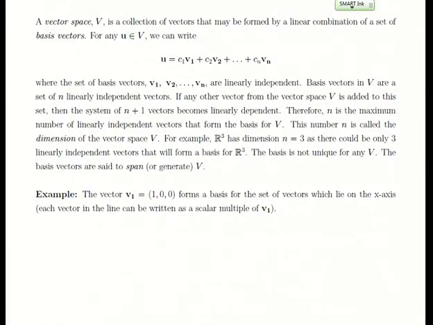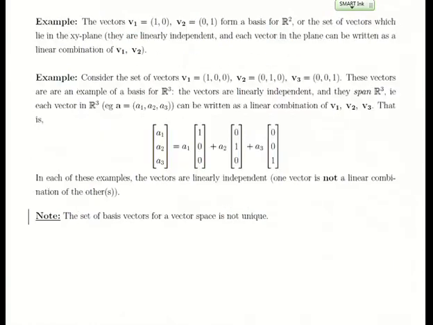All right, let's think of some examples. Here's the first example. This little vector here forms a basis for the set of vectors which lie on the x-axis. If you think of 3 dimensions, you normally put z going up, x going forward and y going this way. If you had only that vector, you could get everywhere on the x-axis, forward by using a positive number and backwards by using a negative number. So that little vector is just a basis for the x-axis.